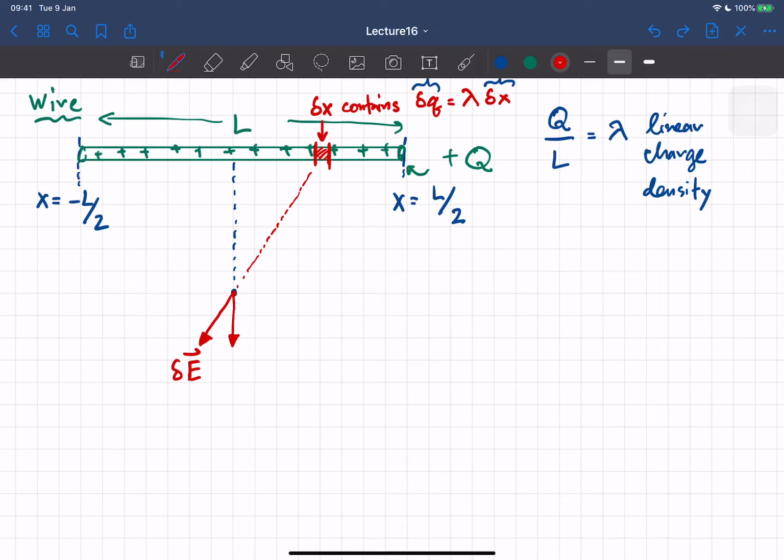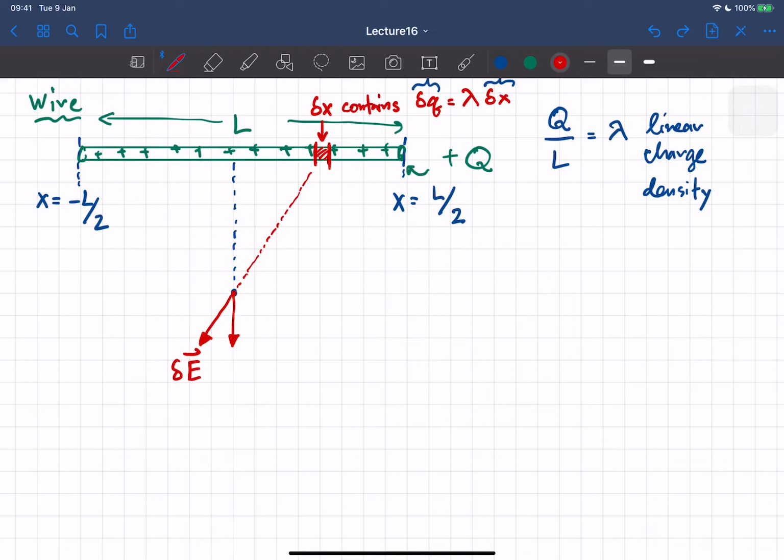So that means we know already, without even completing the calculation, that the result, which is the electric field at this point here, will point downward. This is purely because of the symmetry of the problem. Because the right-hand side of the wire is equal to the left-hand side, there's no reason for the total electric field to point in any direction other than down, right? Because it's symmetric. How would you know it's going to point left or right? So we know that the final answer is just the electric field pointing down like this.